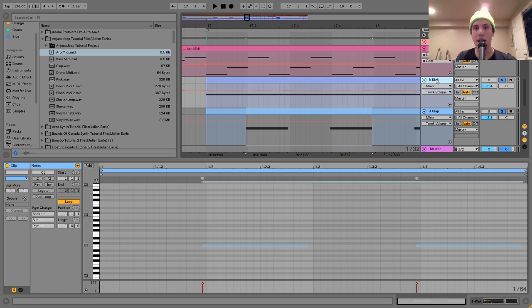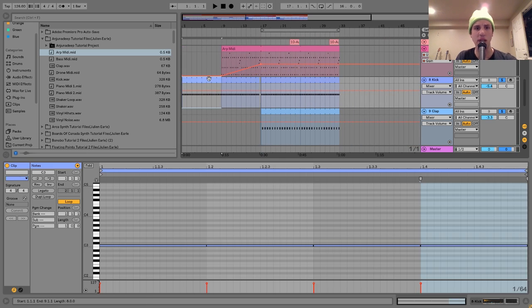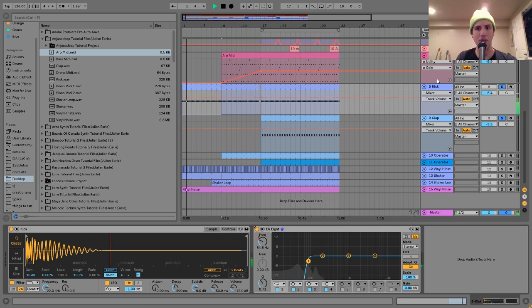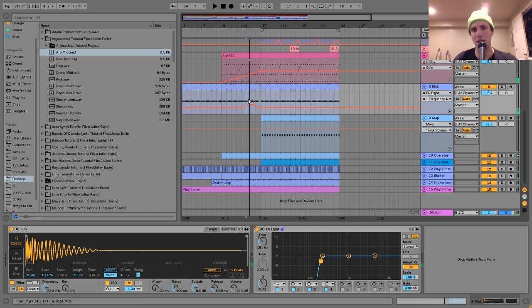So there's that. And then I'll also say with the kick, you can hear in the intro, it's being high passed. So I have this EQ Eight, which is just automating to be on in the intro and off in the drop. Pretty straightforward there. And I believe there's also a bit of automation. So I automated that to open up a bit at this part as well. I'll talk more about that in a moment.